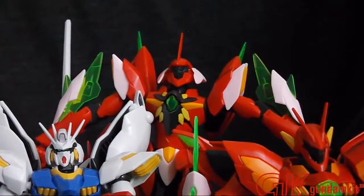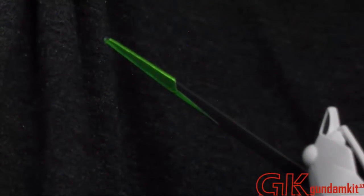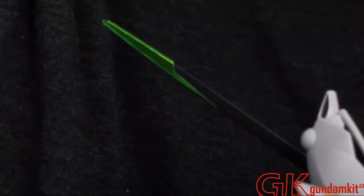In terms of the staff, I have this idea, but if you want to use it, basically mask the staff, so like you have only this side, only this piece showing, mask it accordingly, and then spray paint it metallic aluminum, or like this metallic silver type, and then get either clear green or like a light green, and then just spray paint over it or hand paint over it, and you'll get the same effect.